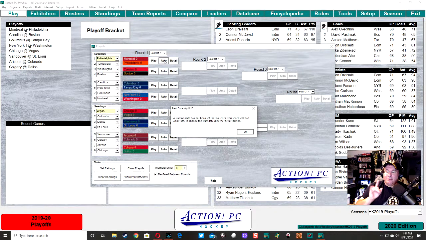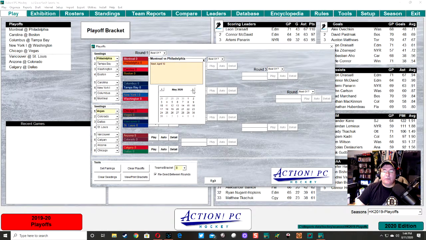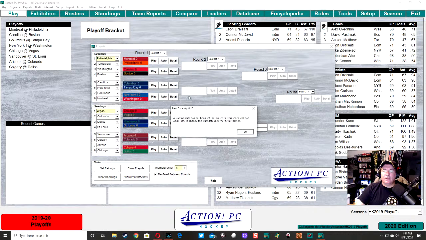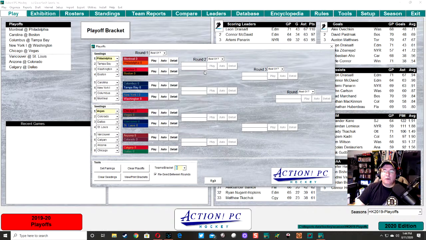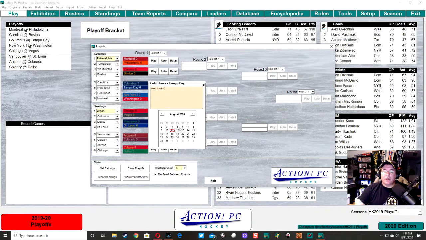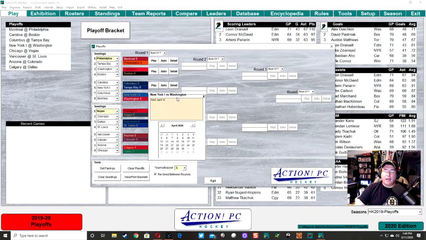But again, here's another thing you need to do. The series will start April 10th. To change the date, you got to click on the detail button. So I click on details, and I'm going to go over here and just put the 11th. We're going to start everything on the 11th. Again, you click detail. You got to click it a second time. I'll put it August 11th. And again, for some reason, this is just how you have to do this right here. You got to click on the detail, you hit OK, you go detail again.